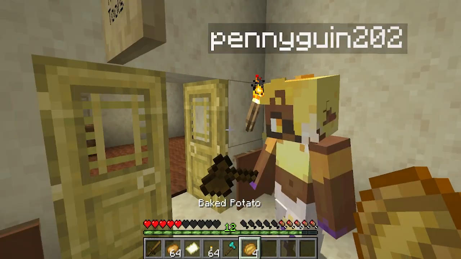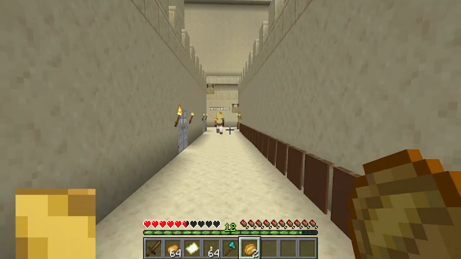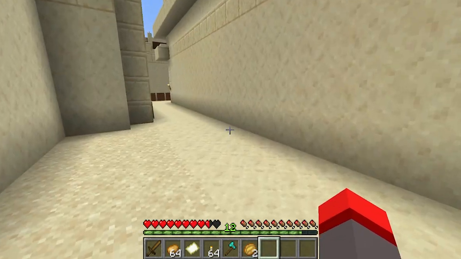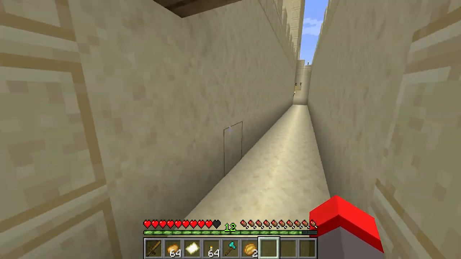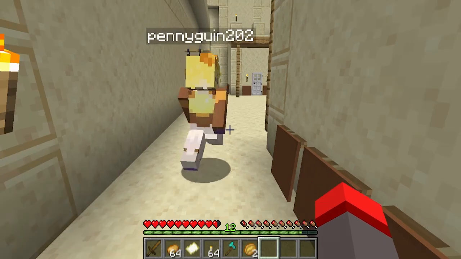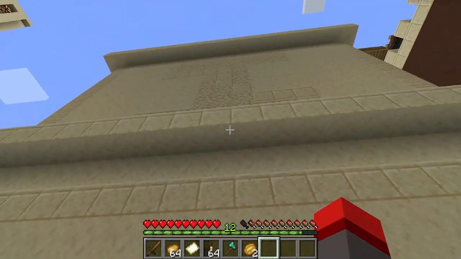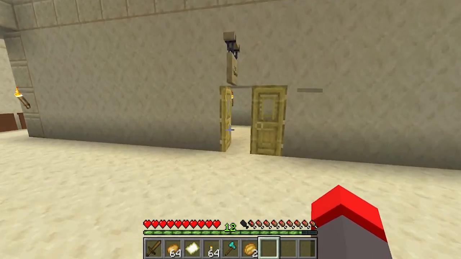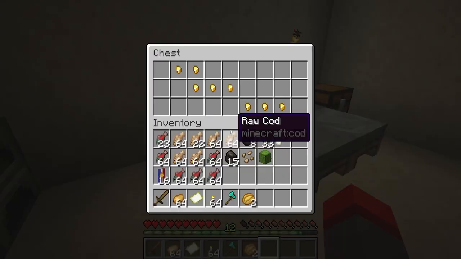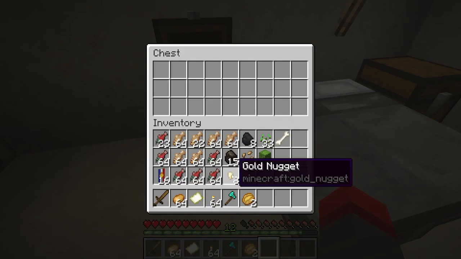There's the baked potato. Okay. So we've gone both of those. Where'd you go? I thought you walked this way. That's a big building. Gold nuggets. Gold nuggets, iron nuggets. I'm going to take some of these also.